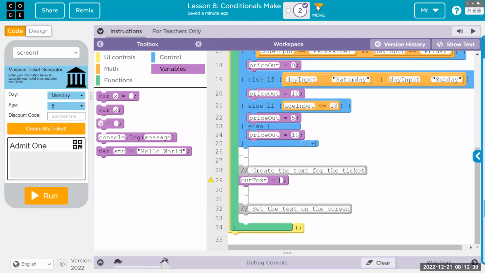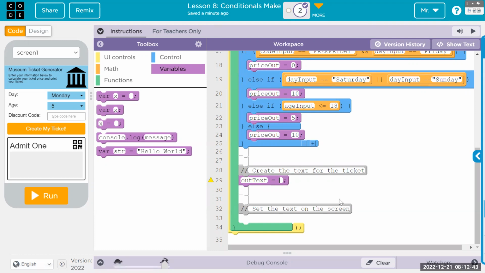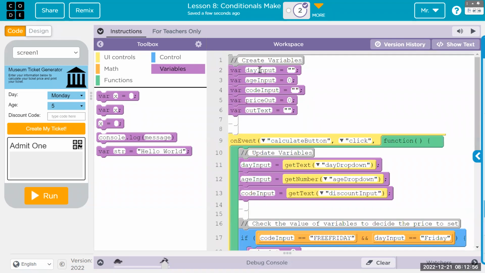Okay, so I forget what it already is. It's day. So let's do our string "Day: " with a space inside the quotes, concatenated with day input.